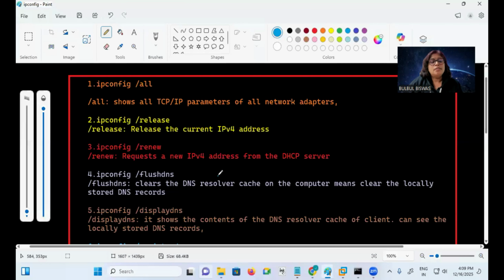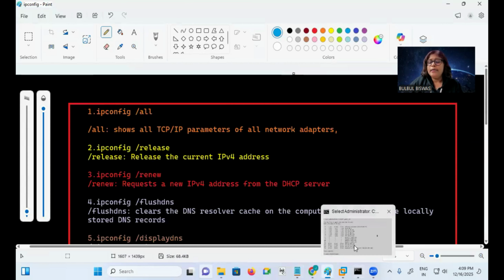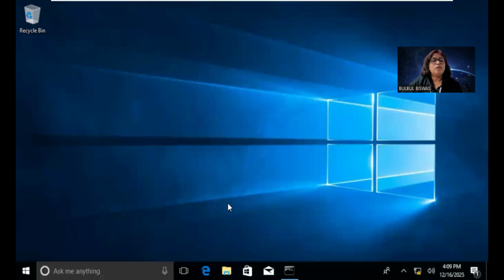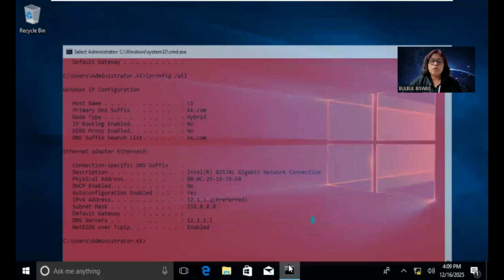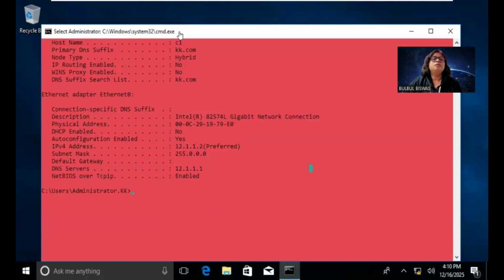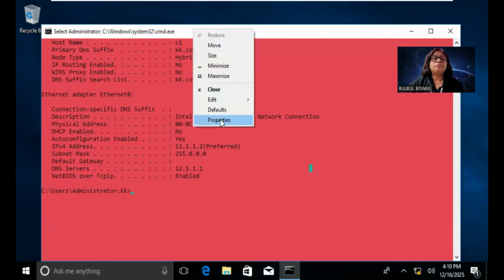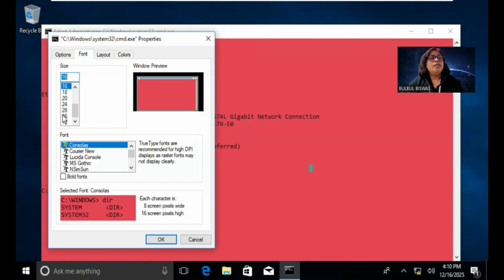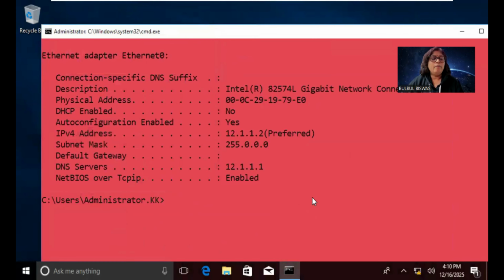Now, see some more commands regarding the DNS server using ipconfig switches. Once again, I just want to show how we increase the font size. We can increase the font size in that way in the command prompt. I think it is now more clearly visible.